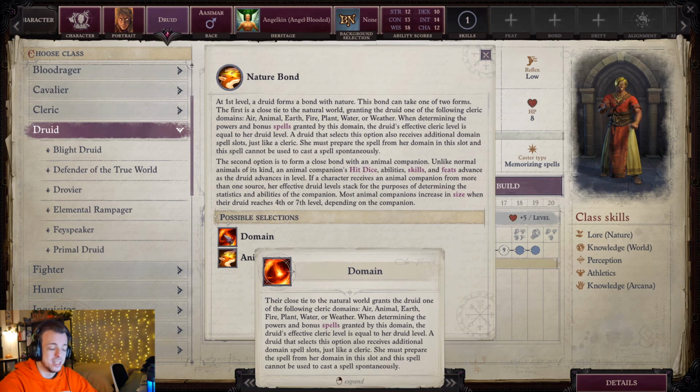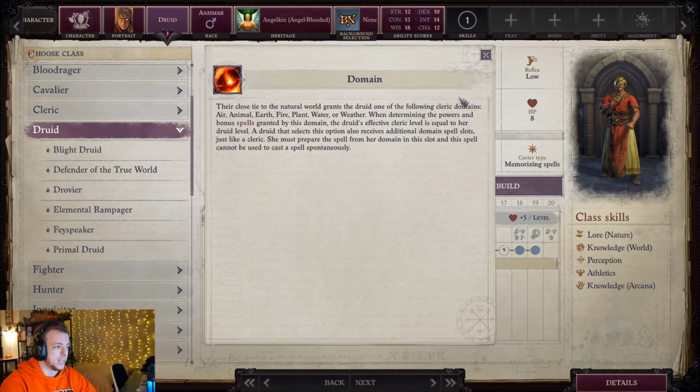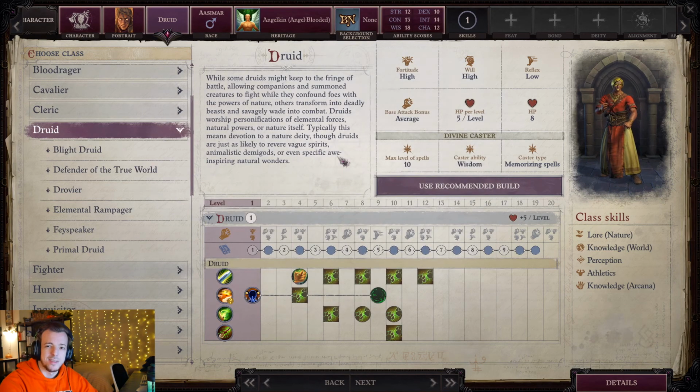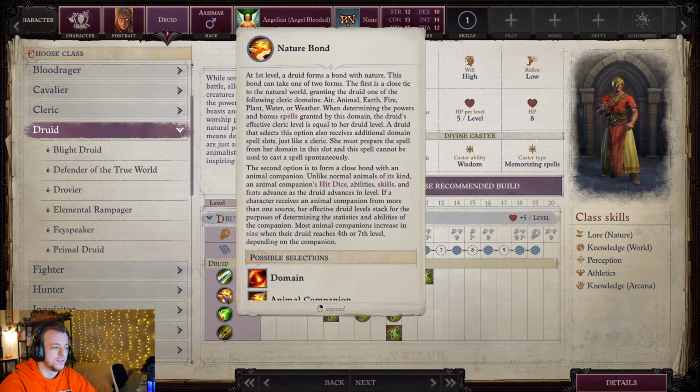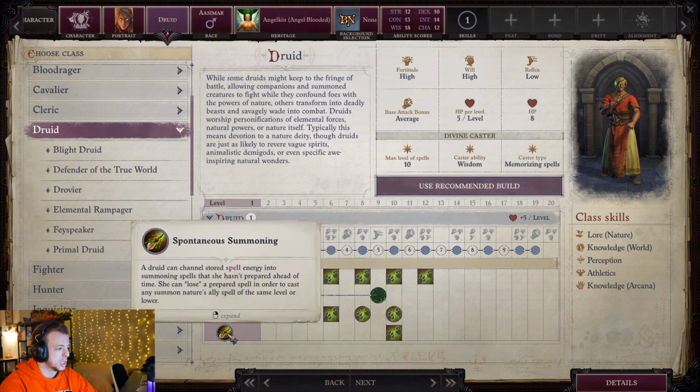Druids also get either an animal companion or a domain. When you choose a domain, you can choose from air, animal, earth, fire, plant, water, or weather. And then you get an animal companion. Now, when choosing a domain, choosing animal is kind of pointless because animal just gets you an animal companion at 4th level. So I guess if you really want those bonus spells, that's fine. I mean, animal companion at the start I think is better, but you never know. It's up to you.